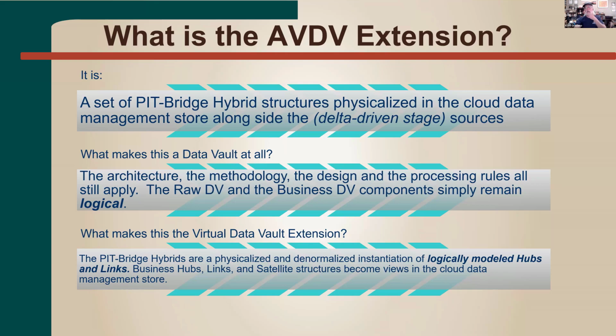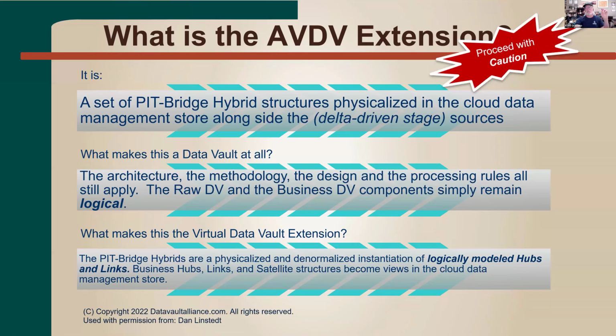Just like what I showed you that I did over the last decade, advanced virtual data vault is the same thing. Even though it's not going to have physical hubs and links, it has logically modeled hubs and links, just like in the prior two examples I just showed you. We're going to denormalize it, but the modeling approach, the way we think about it, and the methodology are the same. We're just trying to avoid the situation where it takes too long to move the data. Proceed with caution, as Dan said.